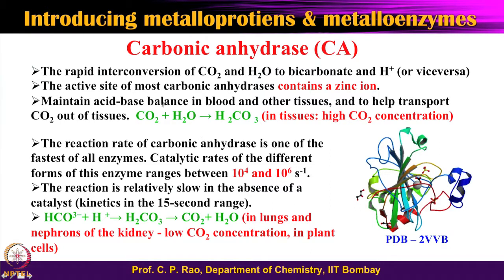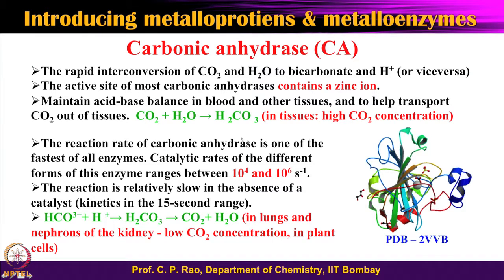If you take carbonic anhydrase, it requires a zinc ion, it is a must. Without the zinc, it does not show activity. If you take carbon dioxide in water, you would see the conversion, but very slow. But when you put this enzyme, the reaction goes at 10 power 4 to 10 power 6 per second. So, the reaction is expedited by this enzyme, which is involved in converting CO2 to H2CO3.